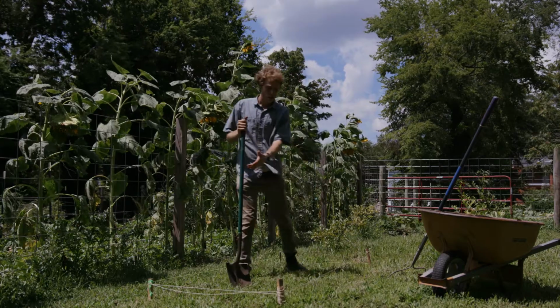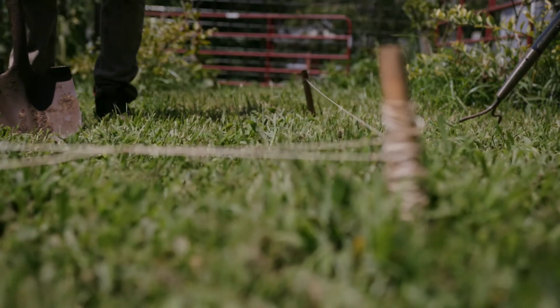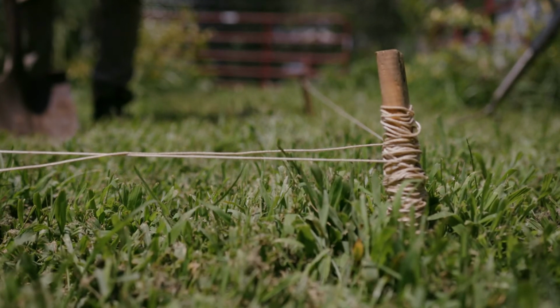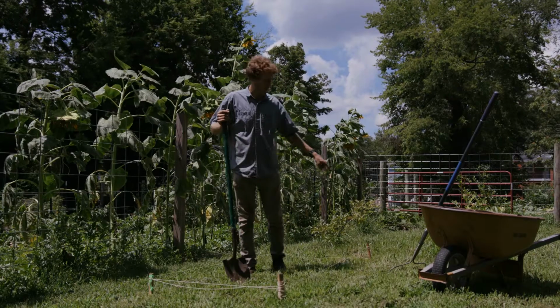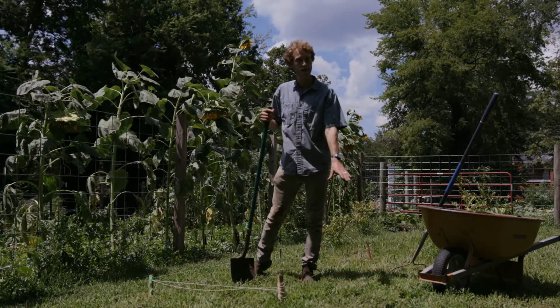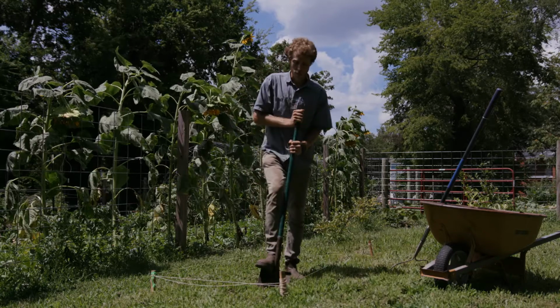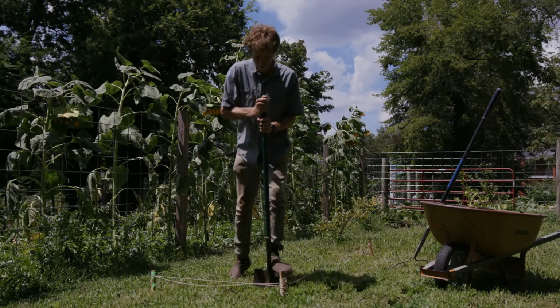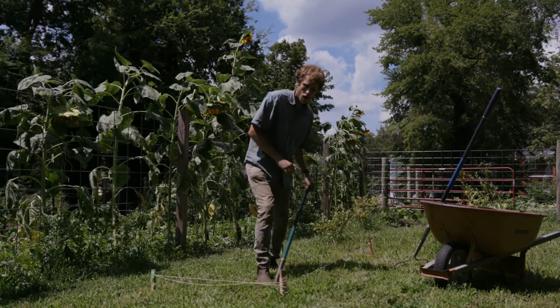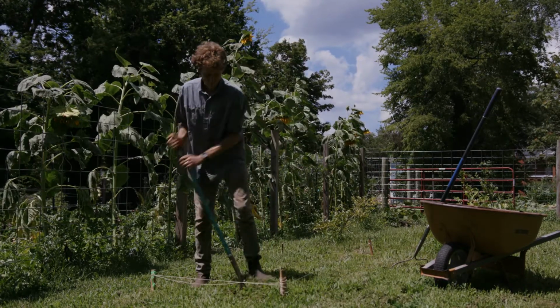So we've now measured out the space we're going to work in. This is about 3 feet by 6 feet. It's a nice place to start for any home gardener. We're going to work in this patch I'm standing in as our bed, and just to my left is going to be where the pathway is. So first we're going to break up the soil. I'm going to use my shovel. You could also use a mattock or a hoe or anything else you have to dig into the soil.